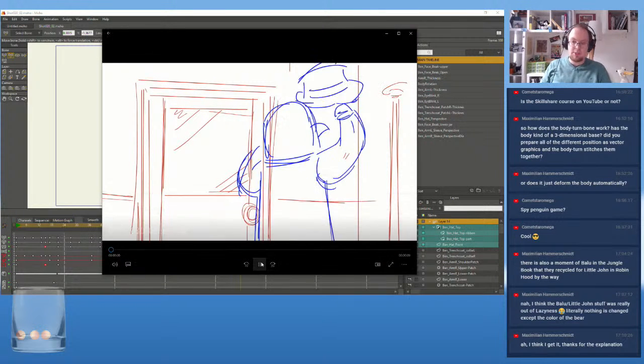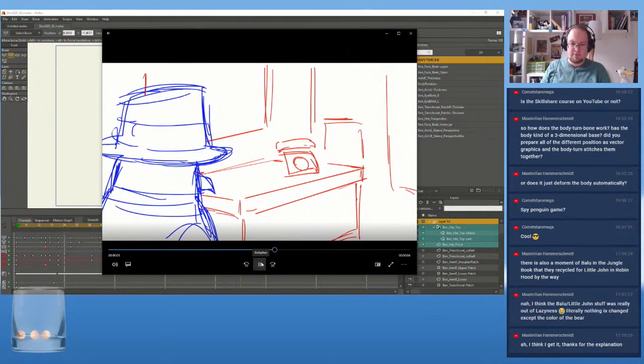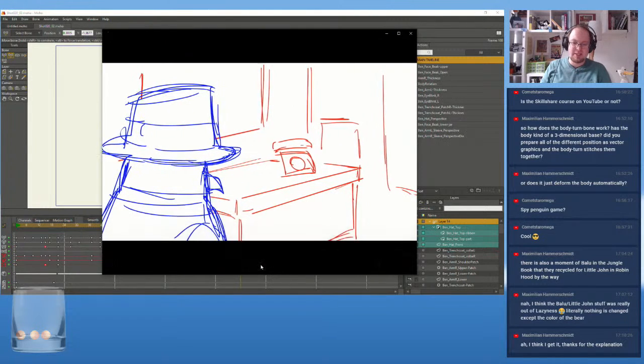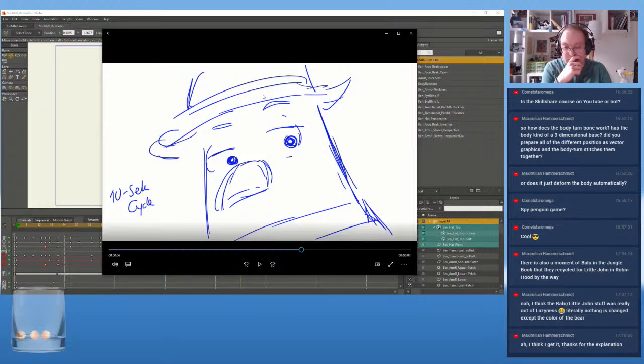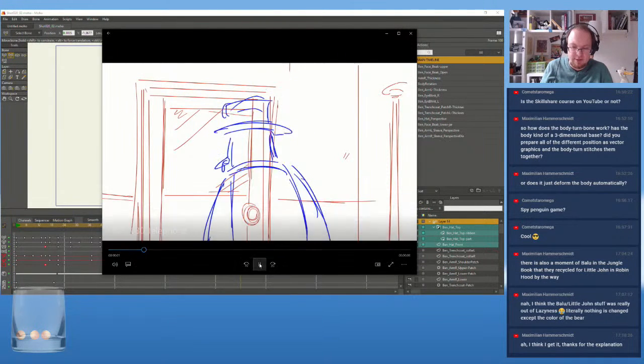Okay, so this is a shot we just did. This will be done quite easily. And then the game is a little bit like a choose your own adventure kind of game, and you always get these pauses where you have to make a decision, and this is one where it's just a loop of him looking at the telephone.